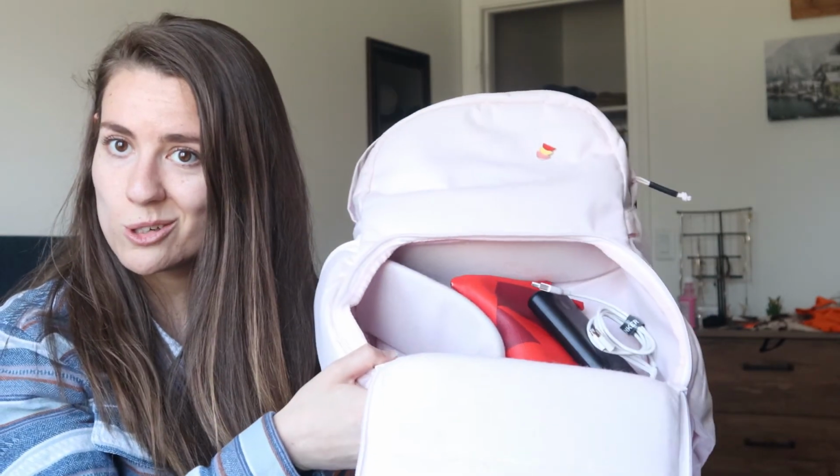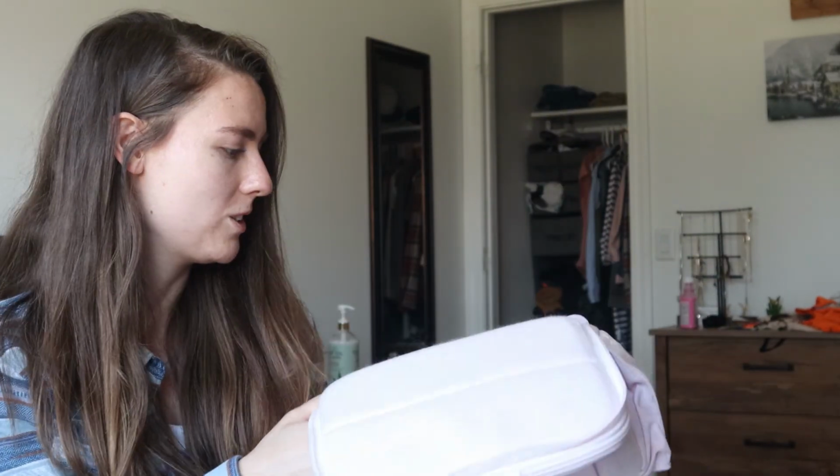And then I got my camera backpack, which that camera will be, or this camera that is currently filming will be living in here.